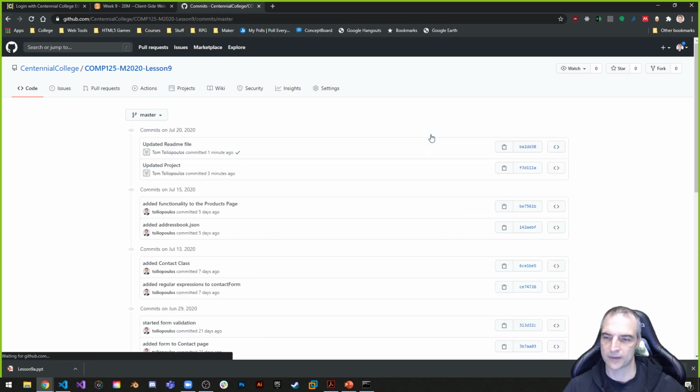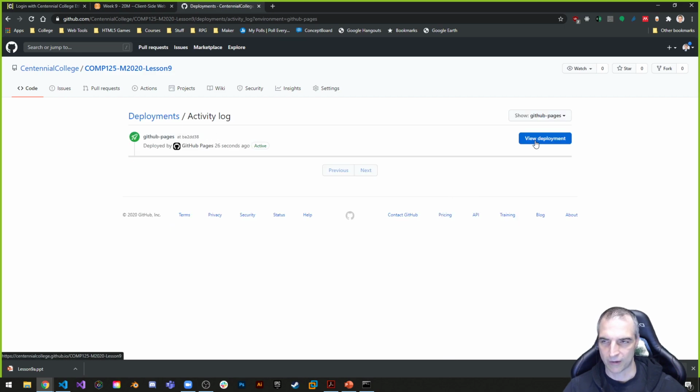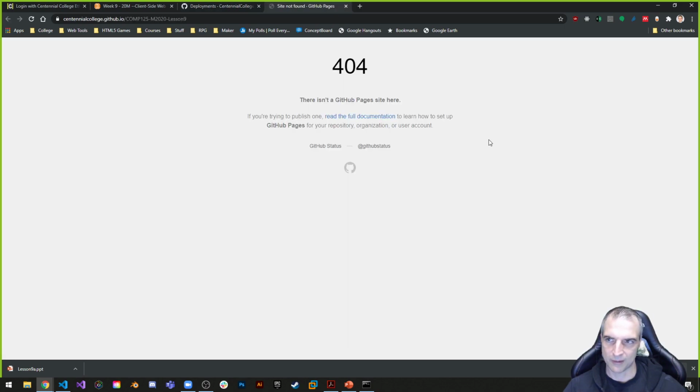Example, commit my commits. Here is the check mark where it's showing, but here in my code a minute ago it wasn't. Now there's a check mark there. You notice the difference? There was a little dot and now there's a check mark. That means it's finally been deployed properly. So if I go to this check mark, right, actually you can do it here too. Now it shows up as an environments. If I go to GitHub Pages and I go to view deployment, if it shared things properly, it'll be here. If it's not, then it's not ready yet.